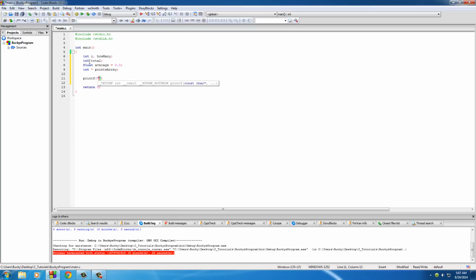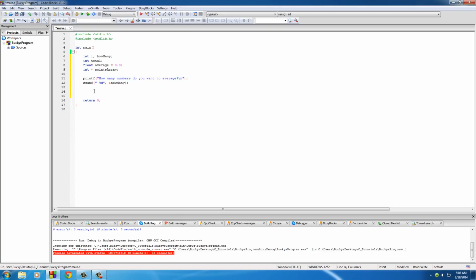Now, the first thing we can do is give them a prompt. So printf, how many numbers do you want to average? And I guess we don't need anything else, so kick that to a new line. And now we need a way to scan it in. So scanf. Why do I keep hitting D? What the heck? %d, and of course, whatever they enter, we're going to store in this variable how many. So this is just a regular integer, so we need that ampersand, how many. So now we have how many numbers they wanted to average stored in that variable.